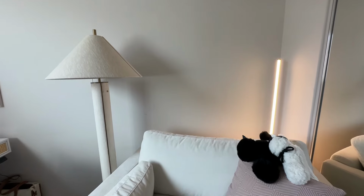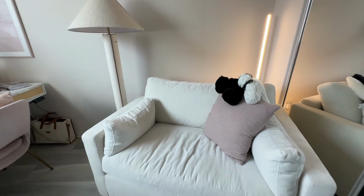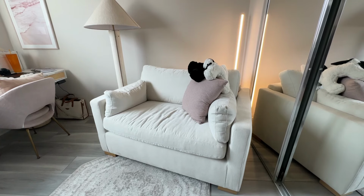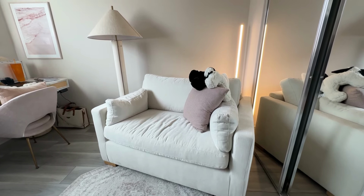That's the one thing I always make sure, that it actually matches my decor. Just because it's functional doesn't mean you have to give up the aesthetics. And last but not least is this section of the room, and it has a sofa which doubles as a guest bed. First and foremost, this lamp. I added a lamp in here for more aesthetic and also just visual, especially if I'm filming like this. It's nice to have a little bit of a background light if needed.